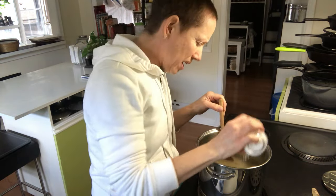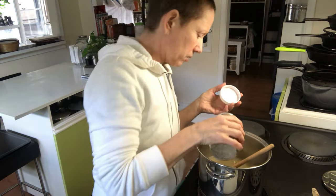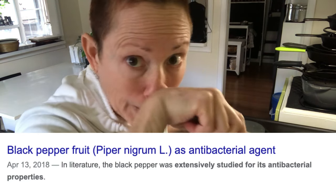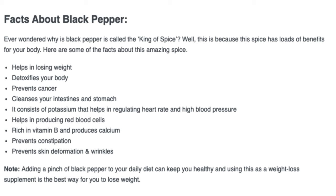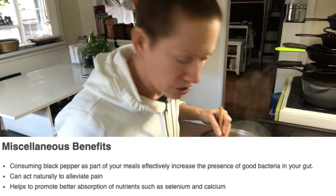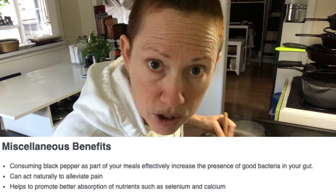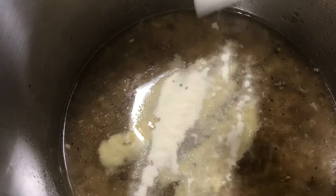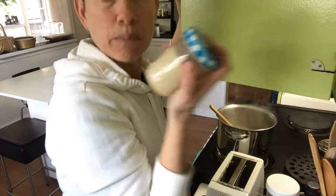It needs more salt — and black pepper. I like the little kick it gives, but it's more than that: it's antimicrobial, it's antibacterial. Are you worried about bacteria and viruses? Have you got sniffles? Get some black pepper in there. And it burns body fat — did you know that? Don't go crazy on it though — just a little, moderation. Unless, of course, you can't have it at all; I don't know your medical history. Now I'm going to add some collagen, and a little bit of extra animal fat. I have some bacon fat, but actually I have some goose fat — I'm going to add that.